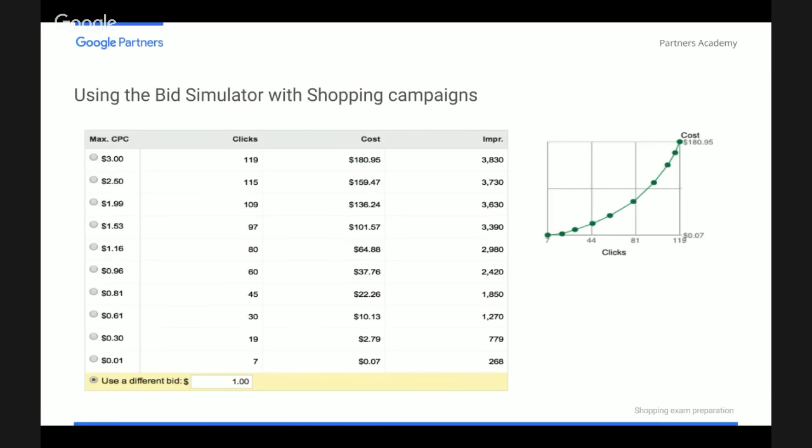And you can bring anything in here that you want to, so that you can really understand if you increased your bid to X or Y, what the likely result would be off the back of it. So it can really help you clarify the different product group bids and understand how they could affect traffic and what could happen if you set different bids.